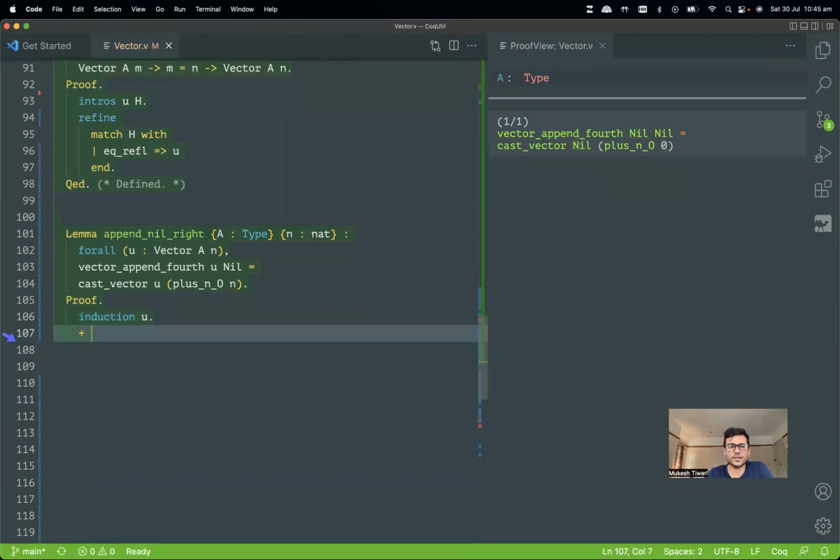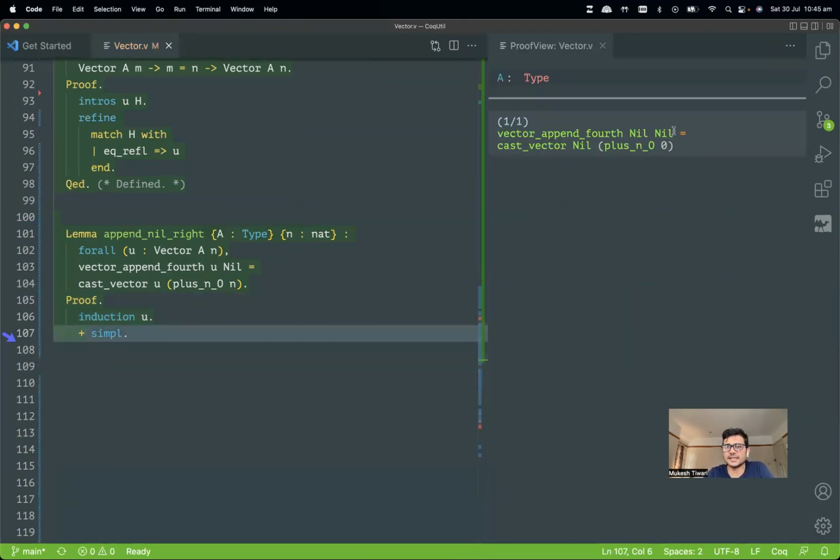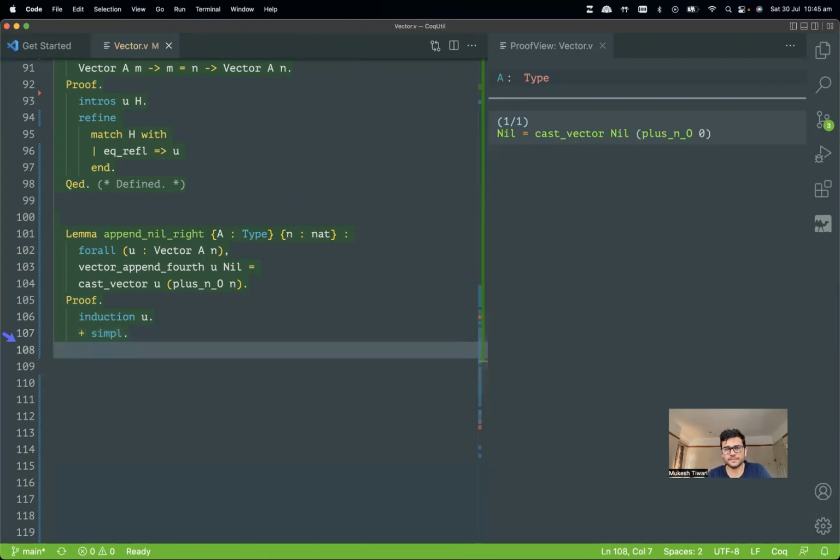All right, so we are in the first goal. Let's do simpl. So the left-hand side, nil and nil simplified to nil, nothing fascinating. But we want this to simplify to nil. Well, we know that. Let's check this thing.